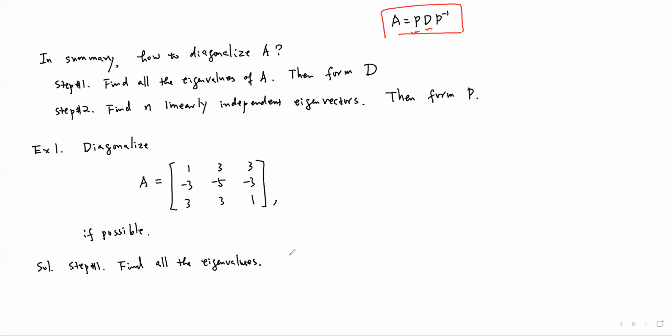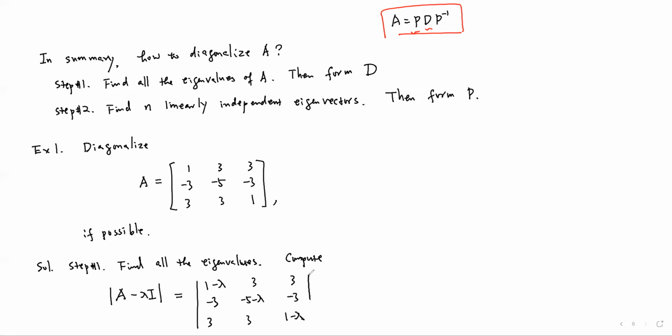Now compute the characteristic polynomial: A minus lambda times the identity matrix, then take the determinant. This is matrix A, and lambda times the identity matrix. So A minus lambda I is 1 minus lambda, 3, negative 3, negative 5 minus lambda, then negative 3, 1 minus lambda.